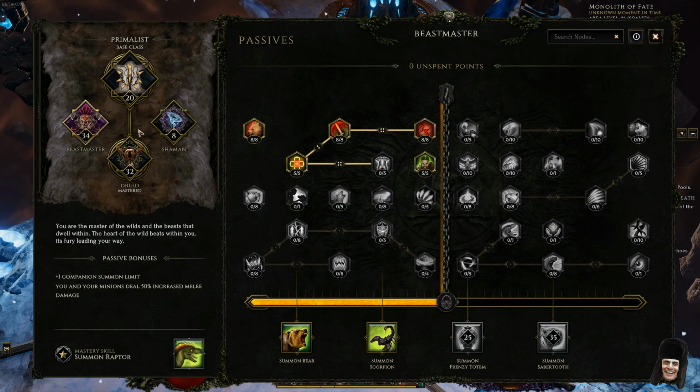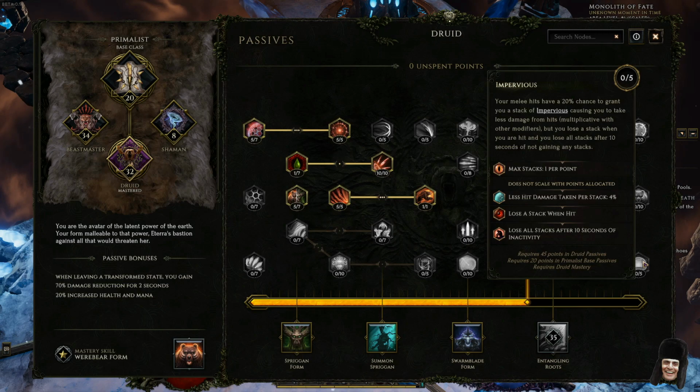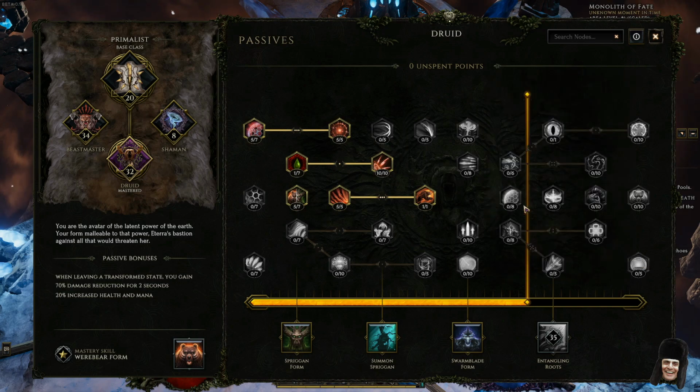So for me in my case, I didn't need these increased health points here. Hide skin gives incredible health, but I had 10 points there that I just didn't need because I had so much health already. I was also using impervious. I was messing around with this a little bit. I took those points out. This is still a really good node that we're going to bring back later, but for now I just don't need it because I need damage. I was just way too invested in defenses.